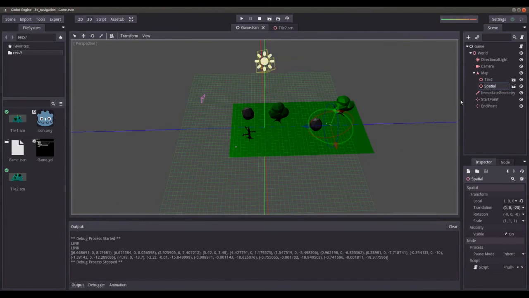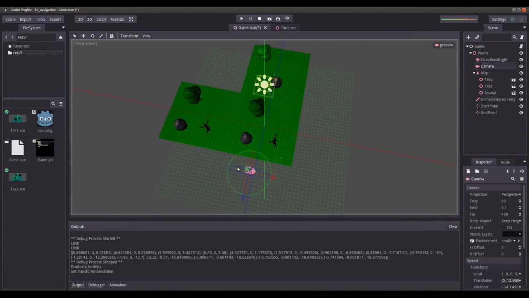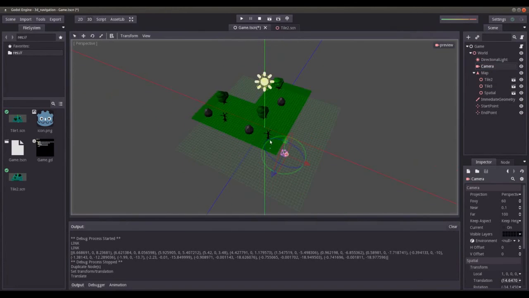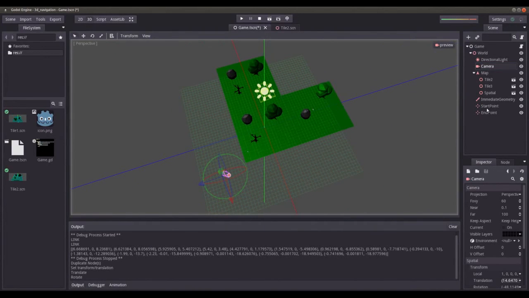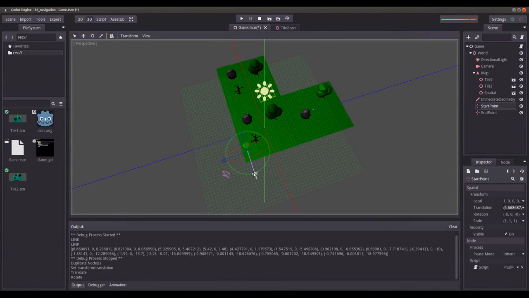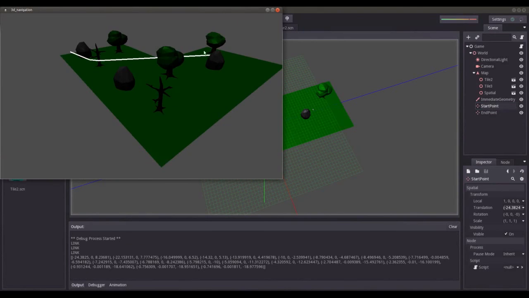And so you can even add another one. You can add a tile 2 down here, and then make this one the translation -20. And let's go ahead and move the camera a little bit when we do that. Yeah, and so we can make it actually run across all 3 of the navigation meshes. And see, it cuts the quickest path between the 3. And that's a way you can actually make enemies that can cut across different tiles and that sort of thing.